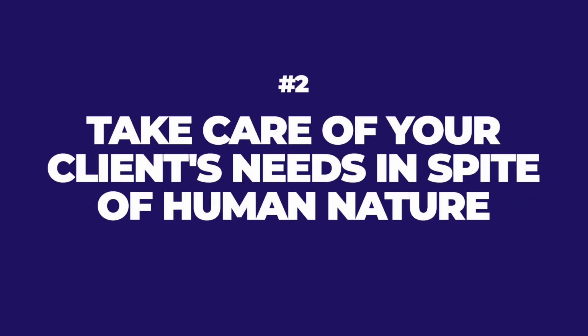Step number 2, try to take care of your client's needs in spite of human nature. This is what I mean by this. Humans are humans. Humans are emotional. Humans are going to do what they do. And there are systems that human beings fit into that we must understand. So we're going to take care of our clients' needs as best we can, but sometimes your owner's reps and your owners will ask for things that are not right.